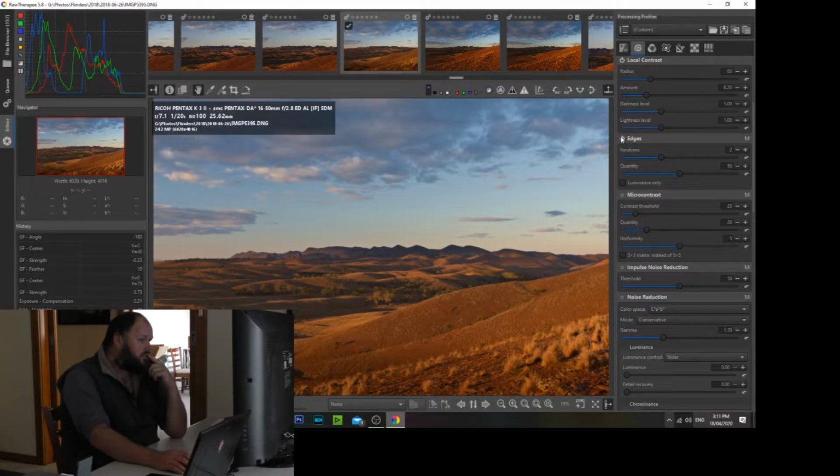I think this is more of your clarity tool there, your edges. Yeah, it apparently applies sharpening just to the edges. Clarity, I think, runs right through your whole photo. It won't just cling to your edges.